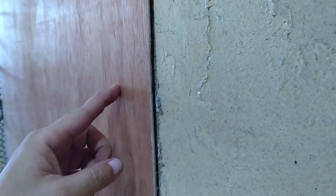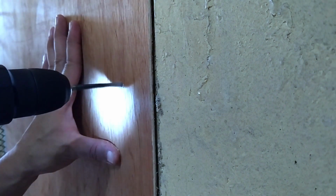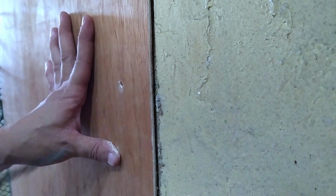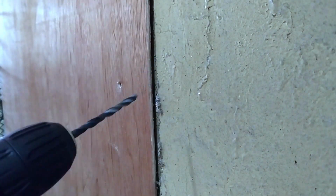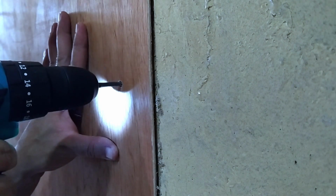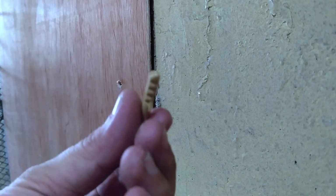So how does one fasten 2 layers of plywood against a concrete wall? Well, first, we make a hole through the plywood with a drill bit for wood. Then set my drill to hammer mode and switch to a masonry drill bit. Then insert a torque screw through the hole.